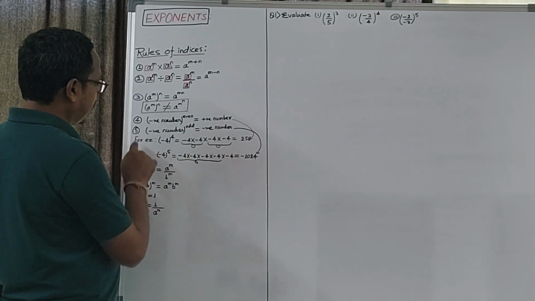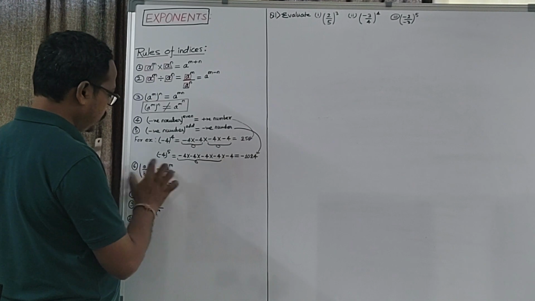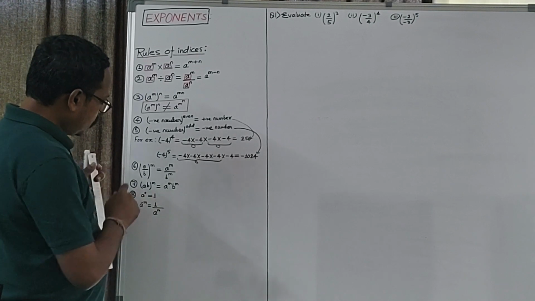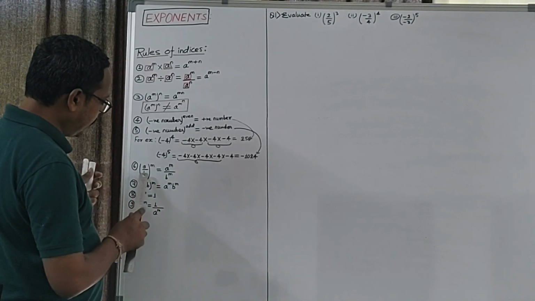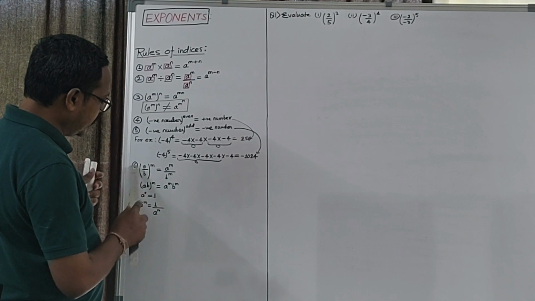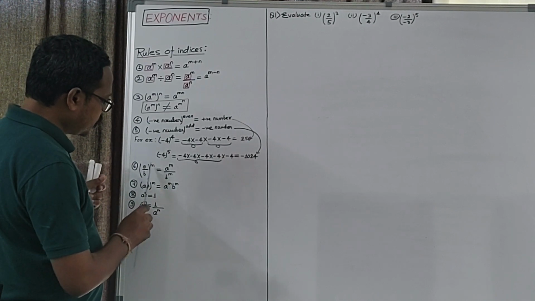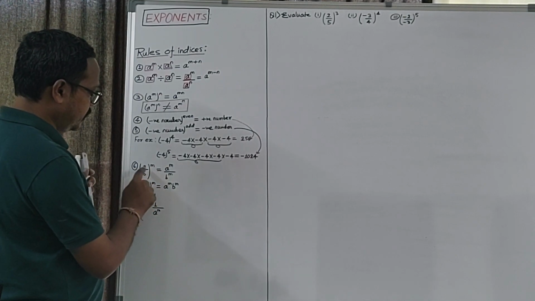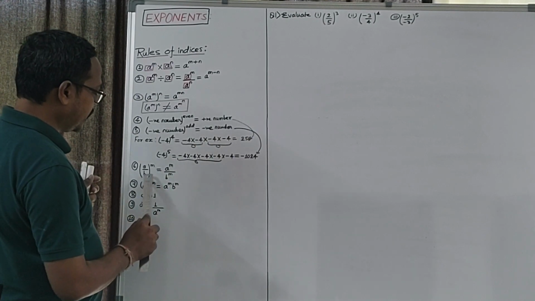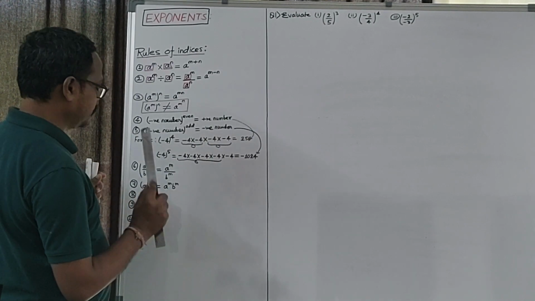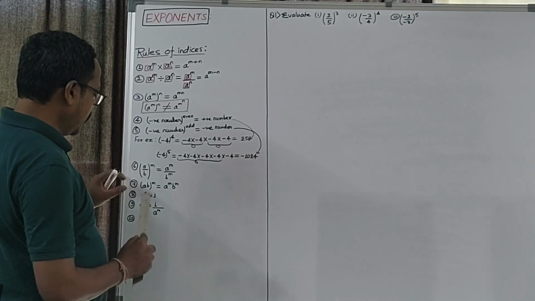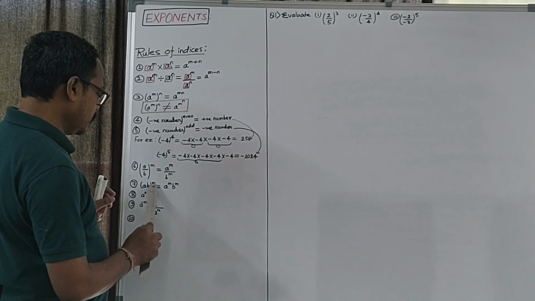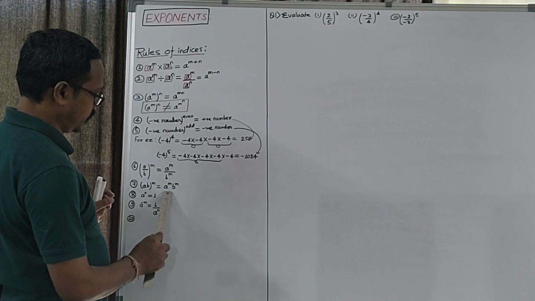So apart from that, today as part of part 2, I am going to add a few more rules, and in fact I have added already, right? So here what we are saying is that a and b are two different bases, but the exponent is common. Exponent is same, and bases are different, and they are in division. So in this case, you can rewrite it as a raised to the power m upon b raised to the power m. Simple rule, okay? ab is a product. Two bases are multiplied and raised to the power m. So you can write it this way.